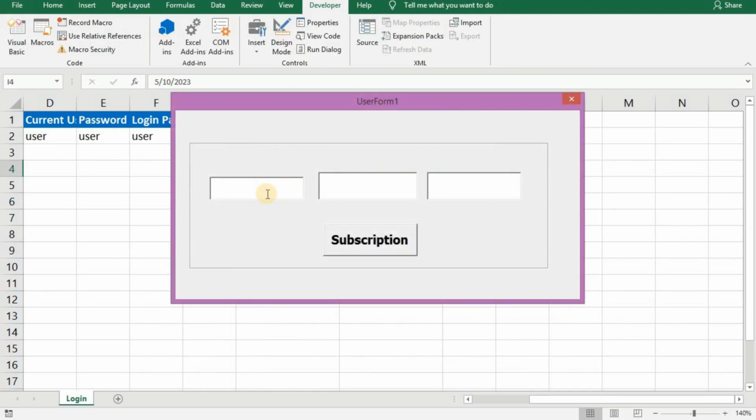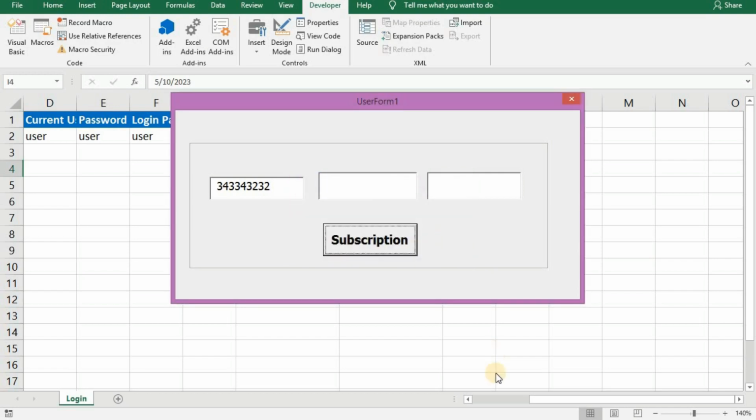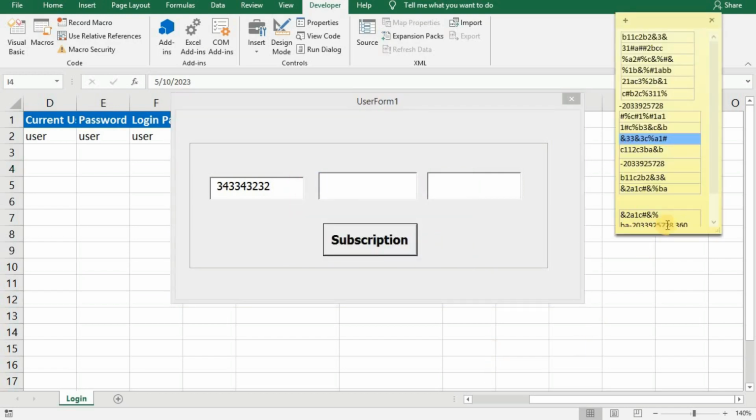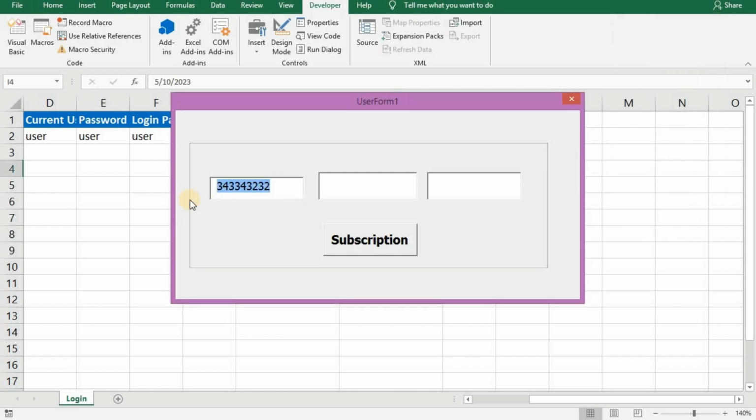So therefore let me enter any number here aside the PC serial number, and let's see. I've entered the wrong PC serial number. Okay, now let me copy the PC serial number since I do have it here and paste it in, and let's see what happens.